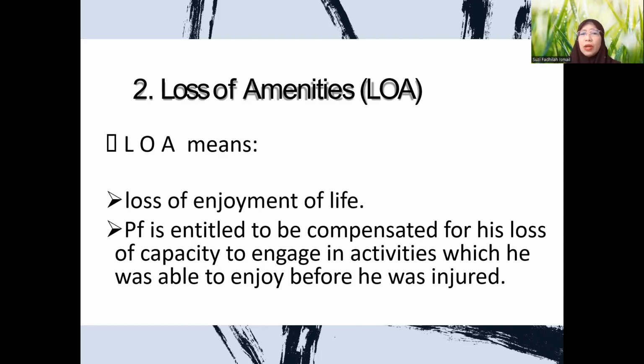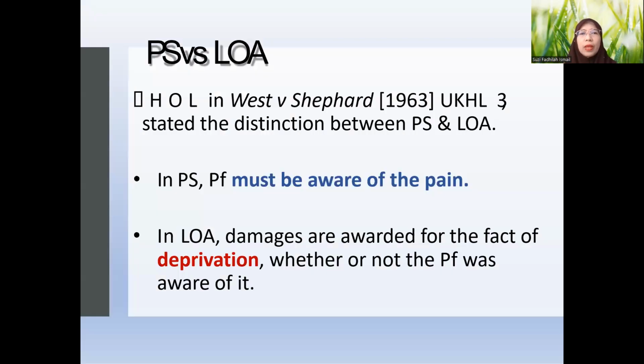Okay, we can walk, we can run, we can eat. I mean, it's our normal life. And then what if this normal life, this enjoyment of life here, is taken away? I mean, it's gone. All right. So in that particular situation, the plaintiff will be entitled to be compensated, to be awarded for his or her loss of capacity to engage in activities which he was able to enjoy before he was injured. So this is what we mean by loss of amenities.